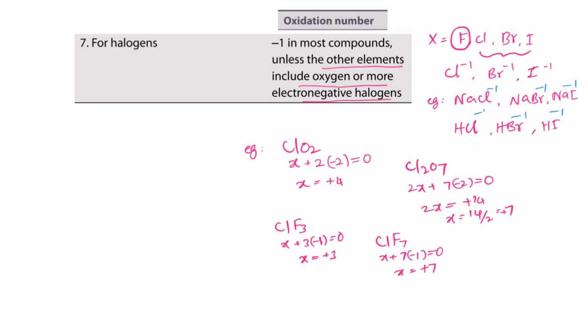So halogens generally show minus 1, but when they combine with a more electronegative element, they show a positive oxidation state. So I have given each rule that is involved in finding the oxidation number of any compound, explained very clearly in a very short and sweet form. I hope all of you understood this with the best examples.